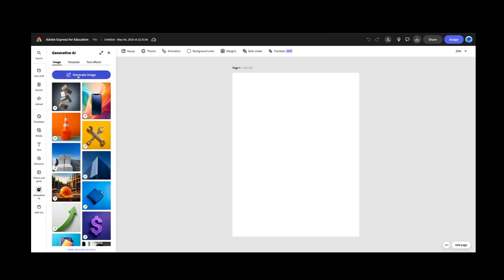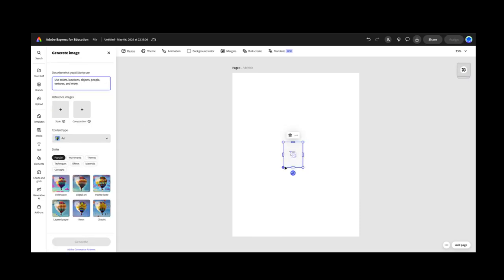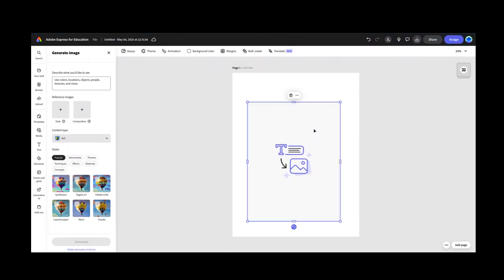And we're going to click the purple button that says Generate Image. And we're going to make it landscape size. No, we're going to make it portrait size because that's the size of the paper we're dealing with, the dimensions. We click that. And I like to make it a little bit larger so I can see what's being created. And then we're going to describe what we'd like to see. This is where we're prompting to give Adobe Express some instructions on what we want it to create.